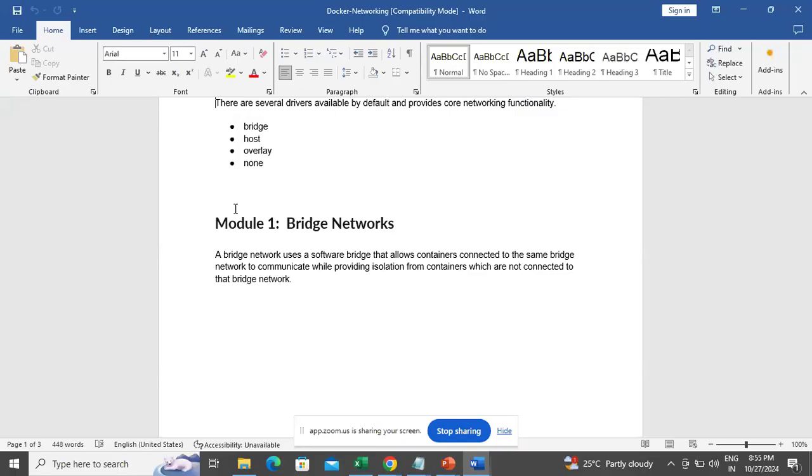But what we need to do is understand this networking. So bridge is a default network which is provided by Docker. With the help of bridge network, a container will get a network. Bridge is one of the useful networks. If you use bridge network, containers will get to know that yes, it has internet. So bridge is a very, very useful network.